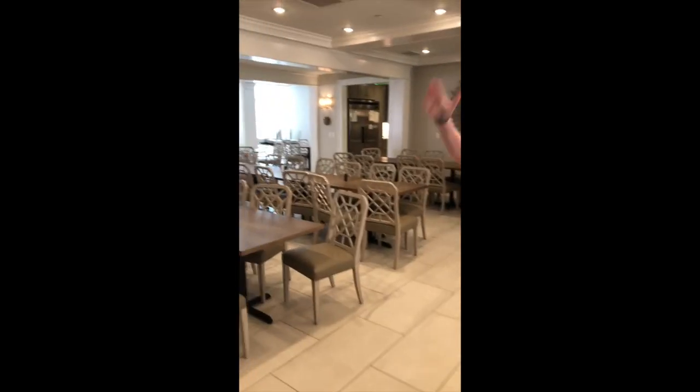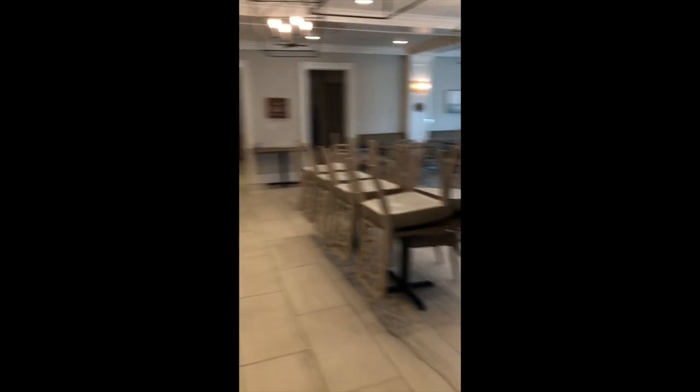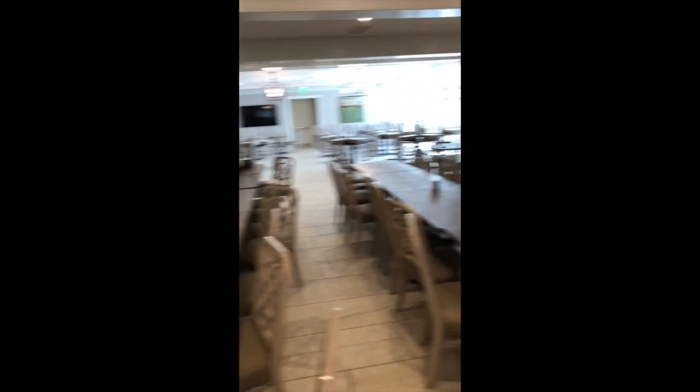So in the old dining room, it stopped about right here. So this was about the rest of the dining room that you guys probably stayed in. But we have added on all of this, as you guys can clearly see. A ton more tables and chairs. We can fit around 300 people in this dining room. So we are having like our Founders Day celebration, our mother-daughter tea, and senior banquet all in this area. So it's super exciting to bring every Kappa in here, and a lot of alum Kappa in here as well.